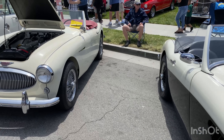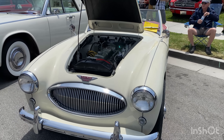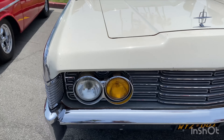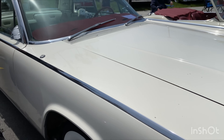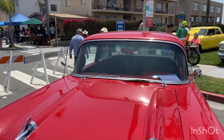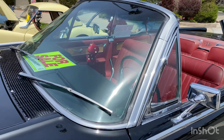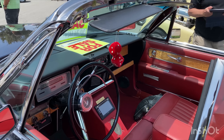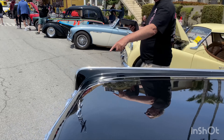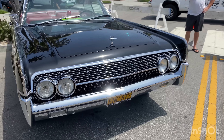So here you go — your British invasion. A whole section of Healeys. Another 3000, we've got a Mark 2 over here, so we've had Mark 3s, a Mark 2, and a couple of 100s. Here's a slab sider Lincoln — a later one, maybe a '65. And here's a nice '57 right here. Let's look across the street — I believe this is a '62. The vents tell me it's a '62, also the grille.